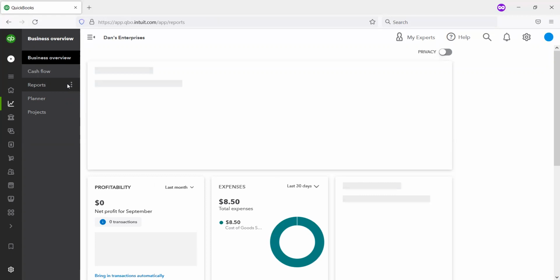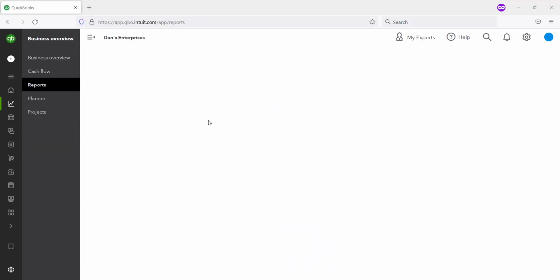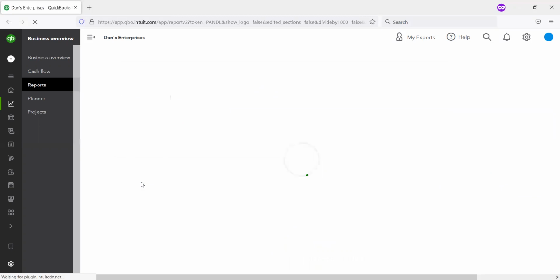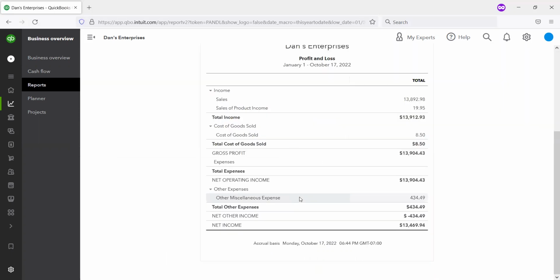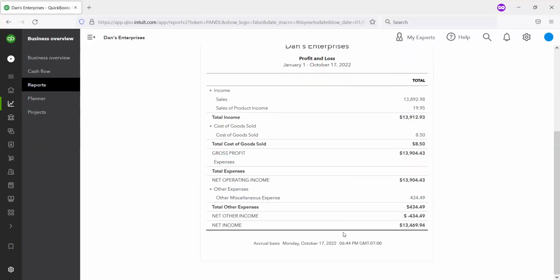And under reports, when it gets around to showing me my reports, I'm going to call it the profit and loss. So the profit and loss is kind of like a combination of all your accounts, your bank accounts. So you can see there, okay. So it looks like you've got net income, 13,000.